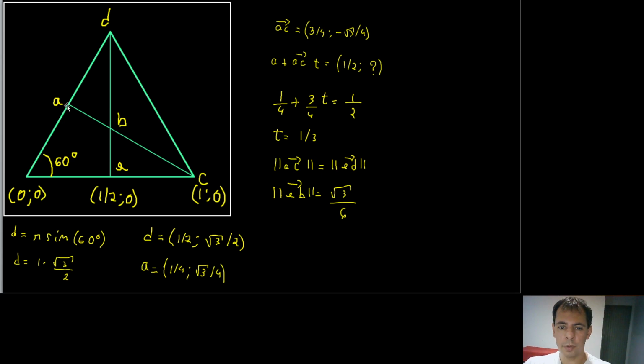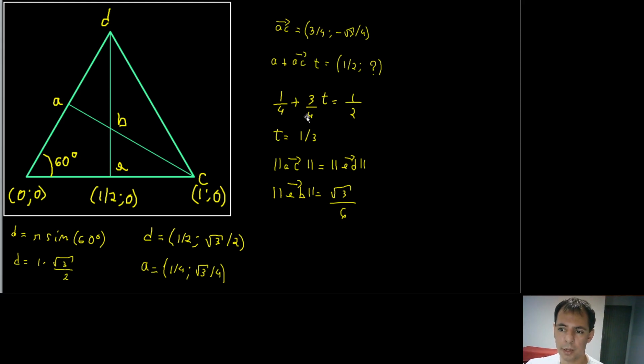Now, if you go from point A plus a certain amount t of this vector, you're going to end up over here in C. All right. And great. But I don't want to end up in C. I want to end up in B. So I have to make sure that when you care about the x coordinates of this expression right here, you're going to end up in half. Half of what? Half of x.